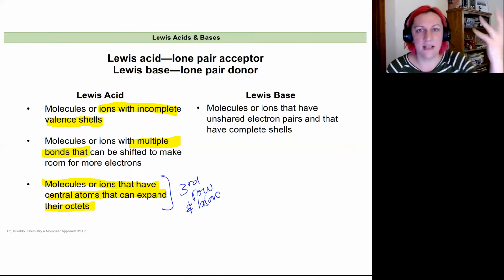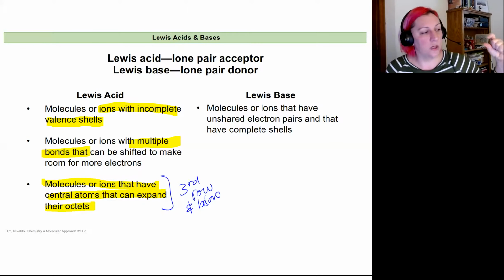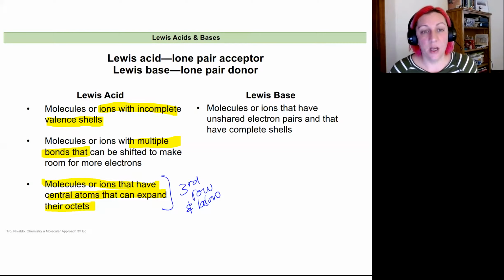We typically think of it as having a lot of lone pairs, which fits more of our idea of a conjugate base, right? But it can expand its octet beyond 8 because it has access to those empty 3d orbitals in the same shell as its other valence electrons. So that means there are a lot of Lewis acids out there. A Lewis base is going to be any molecule or ion that has an unshared electron pair, and they typically have complete shells. So you can look for that.